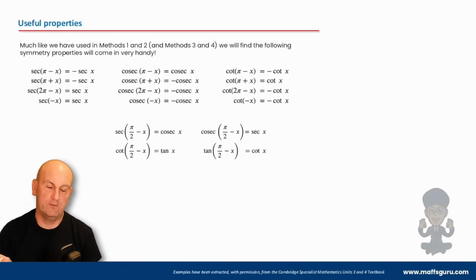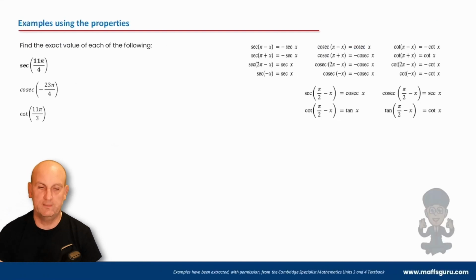All right, now we get to useful properties. And much like we've had with all of the stuff we did in methods, both units 1 and 2 and 3, 4, we can come up with all of these symmetry properties. Am I going to show you where they came from? No. Under no circumstances would we be here forever. But these are the type of things you put into your summary book. I don't know if they're on the formula sheet. I can't quite remember because VCAA this year changed again the formula sheet. But they are useful in the sense of the questions we're about to do now.